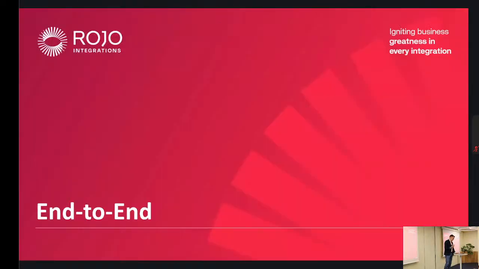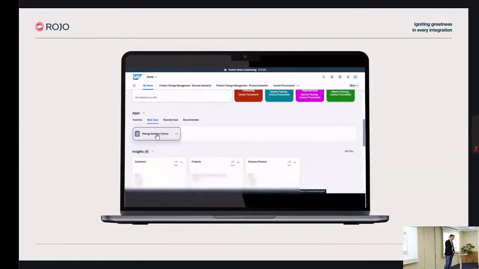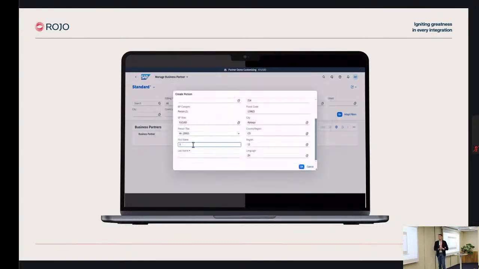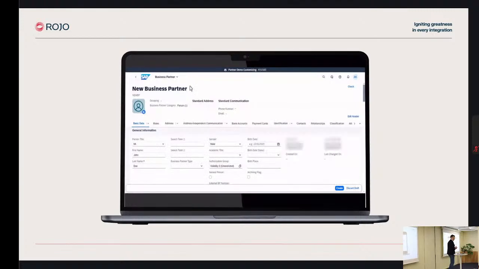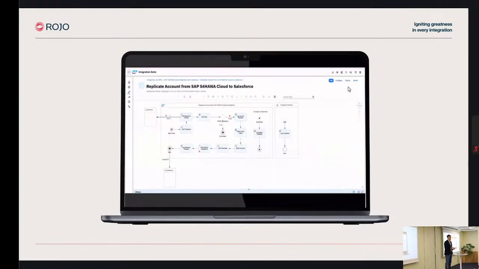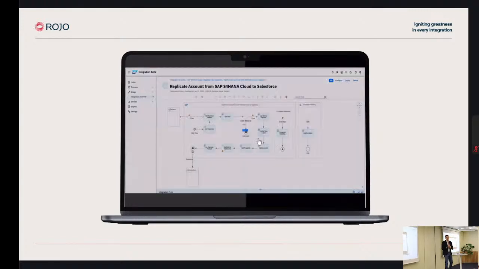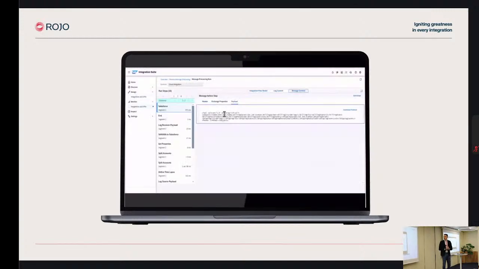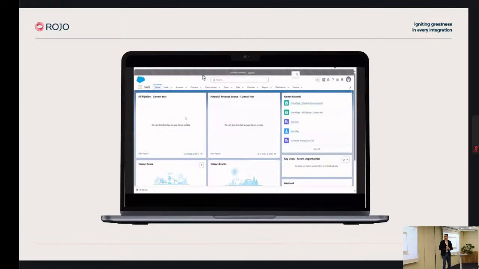End-to-end, this is an example of how it works with, for example, S4HANA Cloud towards Salesforce. We have the configuration. We add here a business partner on S4HANA. And by then running the integration content, which is there out of the box, you will sync it towards Salesforce. So you will see it appear on the Salesforce system as well. So this is in a nutshell how it can accelerate. I'm conscious of the time, so I think we are wrapping up in a little bit. But this gives you a clear view on how that works.